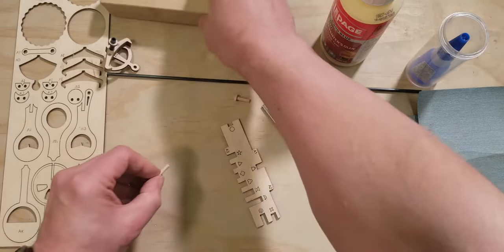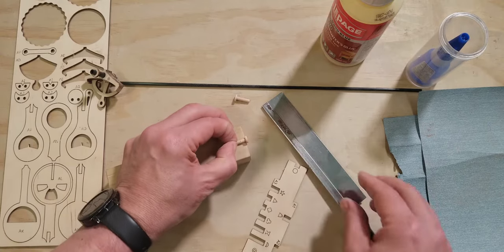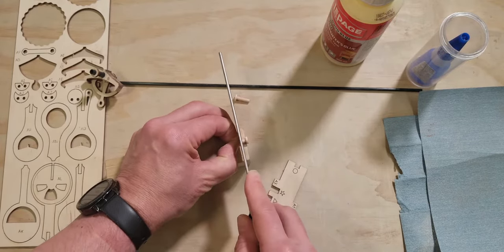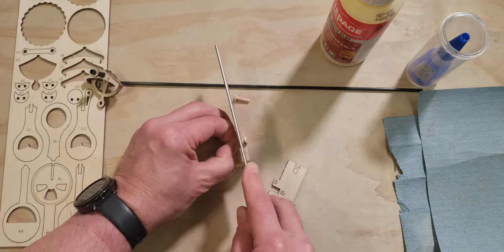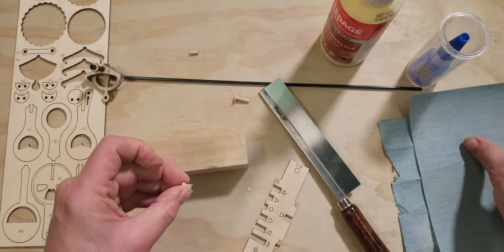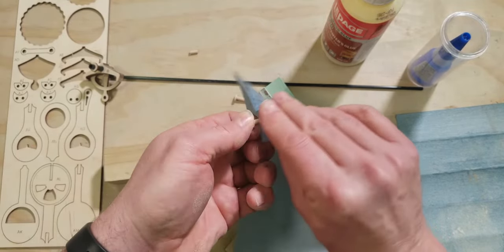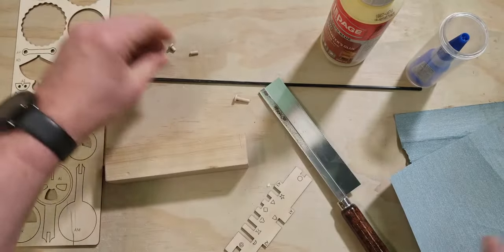The other thing I've used to cut these pins in the past has been a pair of pet nail trimmers. They actually work really well. But in this case, we'll just go ahead with the razor saw and slice through the pin. Once it's cut, just clean up the edge a little bit. You don't want to reduce the size too much on the pin itself, but just remove any fibers hanging off the end and smooth the end so that it's even.